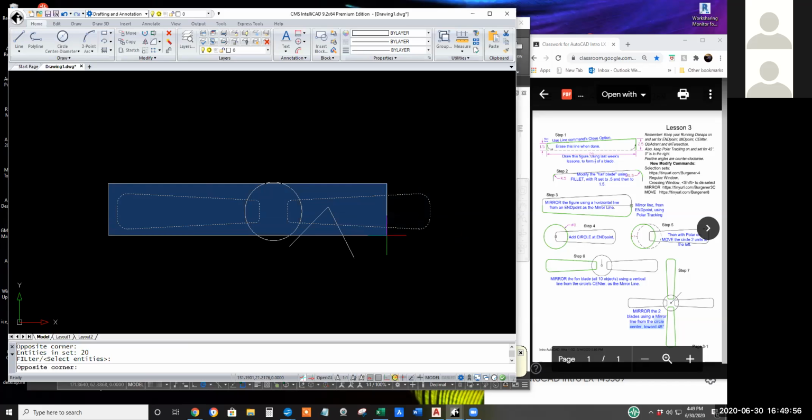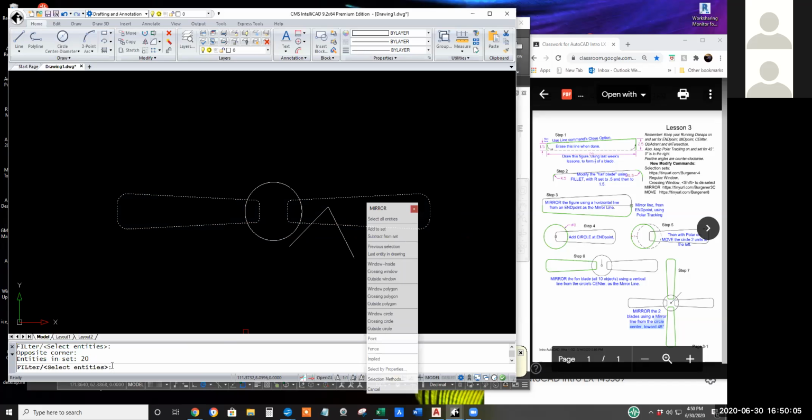AutoCAD goes into that lasso thing that I really haven't learned to appreciate, doubt I ever will. We'll click again. I managed to select 20 entities. That's no more, no less than what I want to operate on. So I'll hit enter. Tell IntelliCAD to continue the modifying command, in this case, mirror.